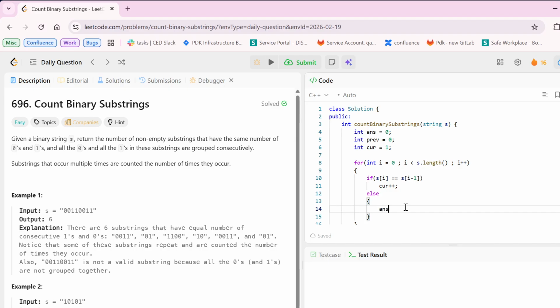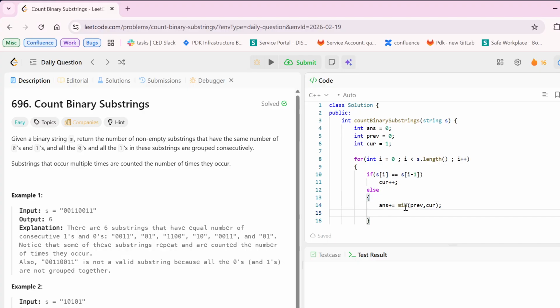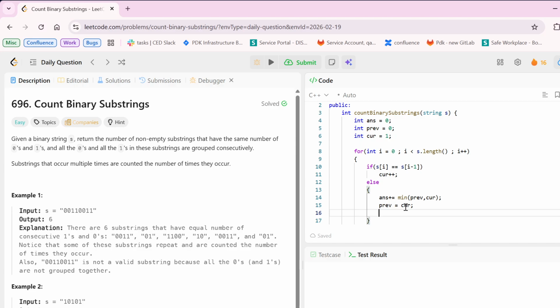So I'll add to the answer the minimum of previous and current, and I'll start a new group by assigning previous to current and setting current back to 1.